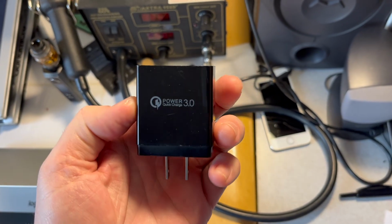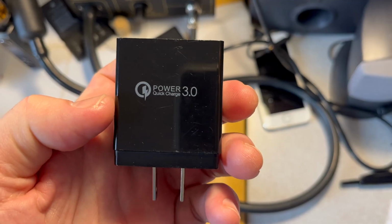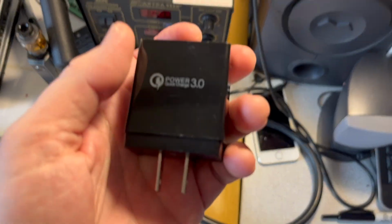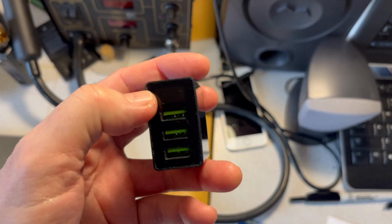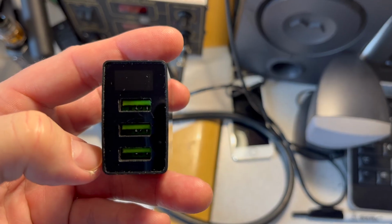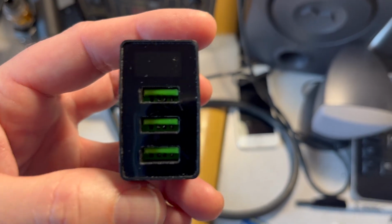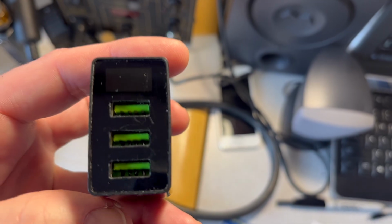So one of the first things I want to show you is this particular charging cube. You can see here it says Power Quick Charge 3.0. I think I got this off eBay. And right here, it has an LED, which when I plug it in, will display the voltage and the current, which is the amps that the device plugged into it is pulling.